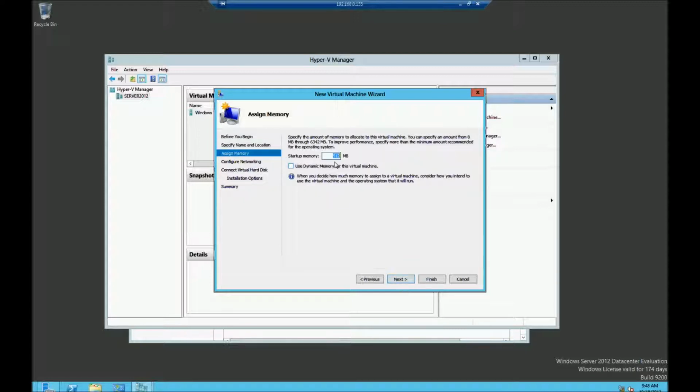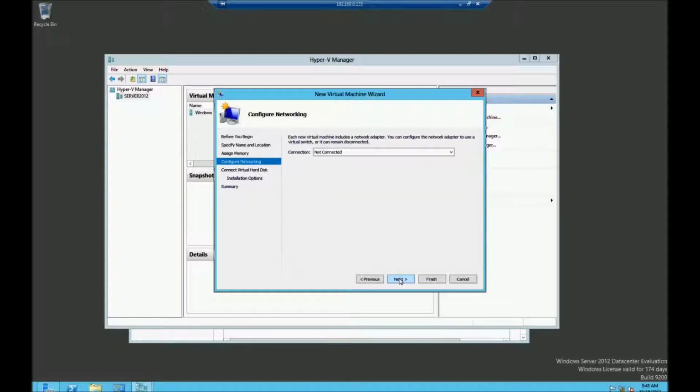Click Next. Now, startup memory. This is the base amount of memory that the VM will have available to it. Which means if we wanted more memory, if we wanted 2, 4, 8 gig, depending on what we had, we could put it in there. Right now the default is half a gig. This little checkbox, dynamic memory, is kind of neat. It'll start with this, but if the VM seems to need more memory than that, it'll allocate it, up to however much you have in the machine. So we have that. Click Next.